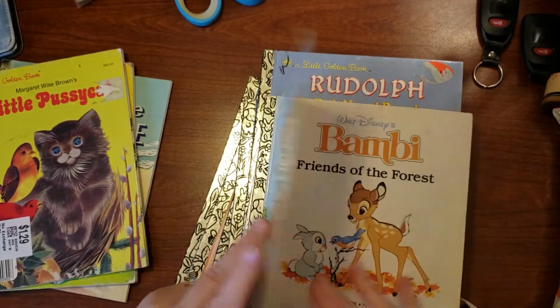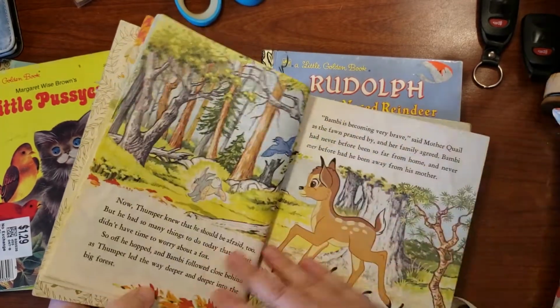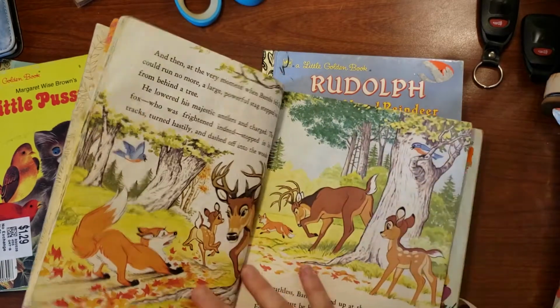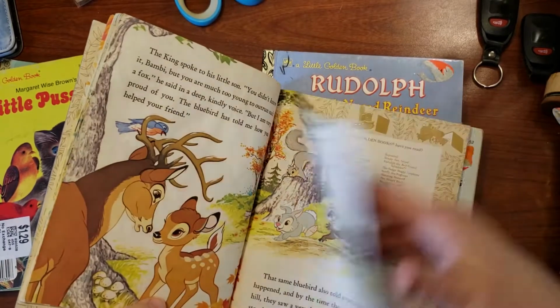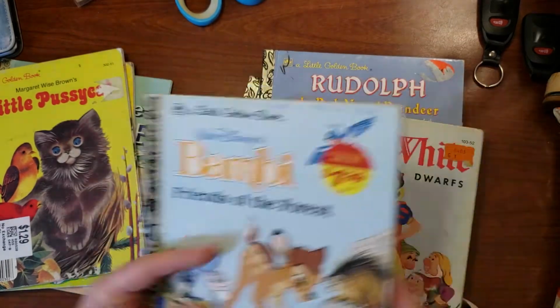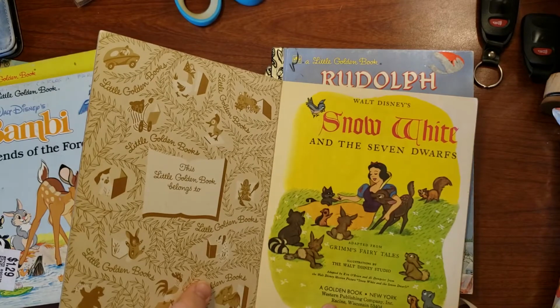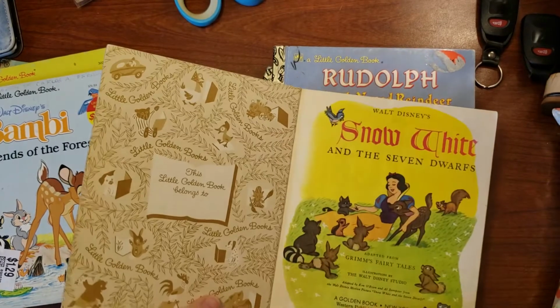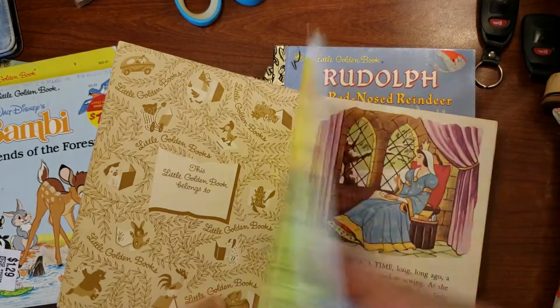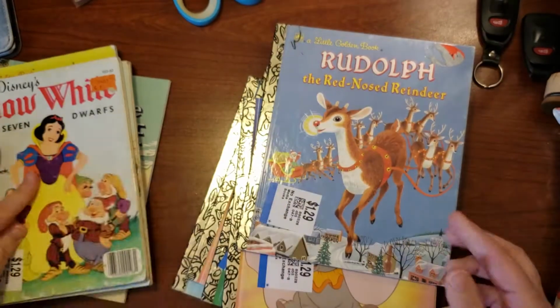But I will probably do this one as an altered book, little golden book journal, because it's copyright 1951. And I have another one of these which has some pages that are in bad condition. But I like to have more than one if I'm going to do a little golden book. And this one's 1975. Because I like to use the pictures from one to make tags and stuff in the other. And then I finally found a Snow White. And it is 1948. So that one, awesome.